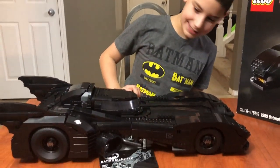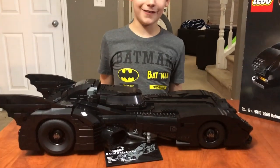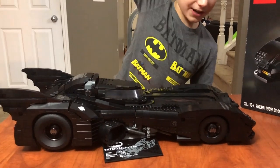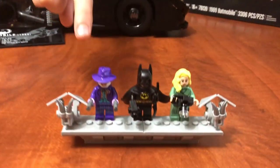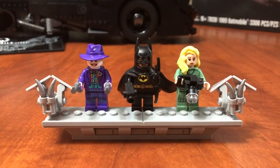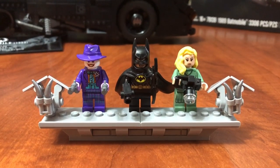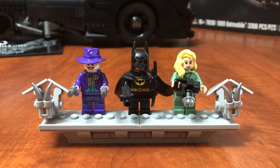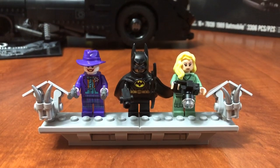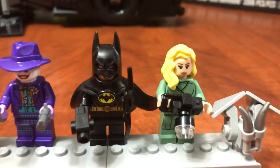Whoa, this is cool. But yeah, here's the Batmobile. And then we'll start with the characters first. We have Joker with his two guns. Batman, of course, with his rubberized cape. And he can't move his head in it either. He can only turn his body. And then right here, we have Vicki Vale. And then on the sides, gargoyles.